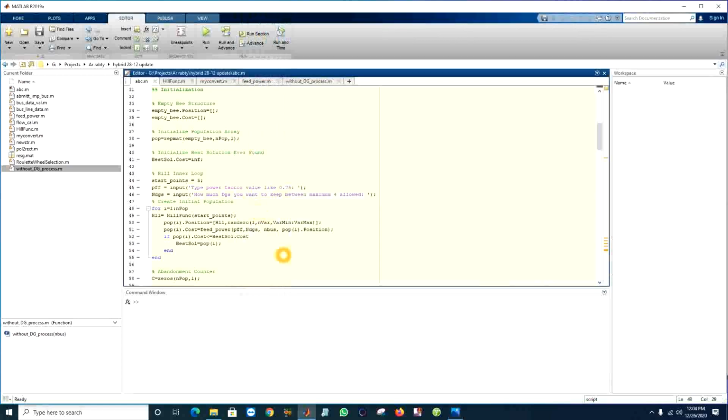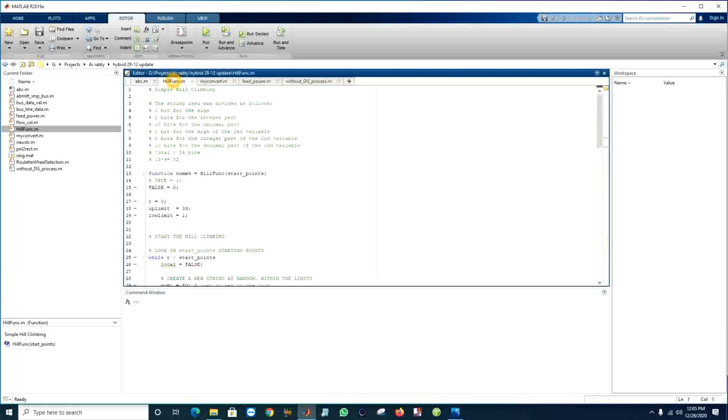So first of all, here in this program, you can see that at the start we have h double l, and what does this variable represent? It represents hill function start points. So this line means we are going to the file hill func, and where is the file? Here is the file main. We are going to hill func, and we have start points. And how many start points do we have here? We have 5 start points. So we are getting into this loop hill func.